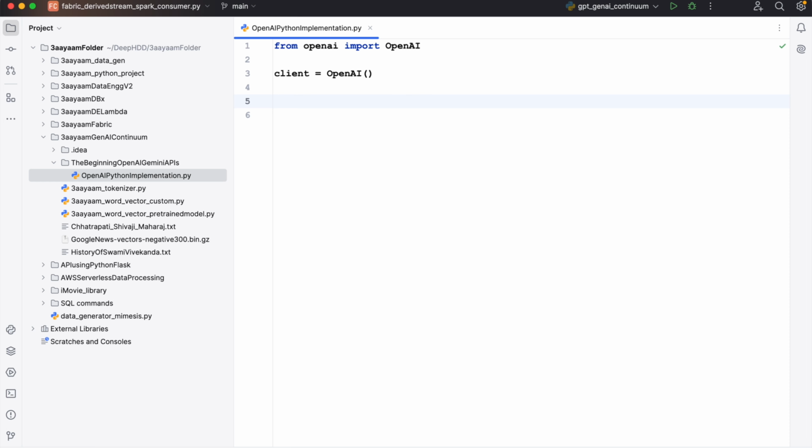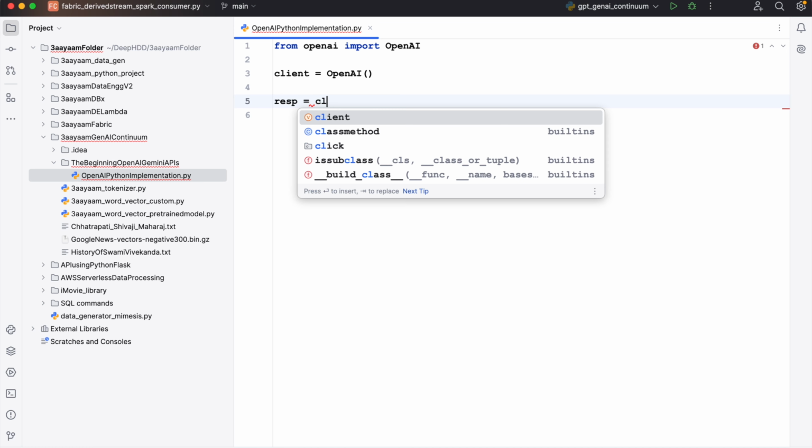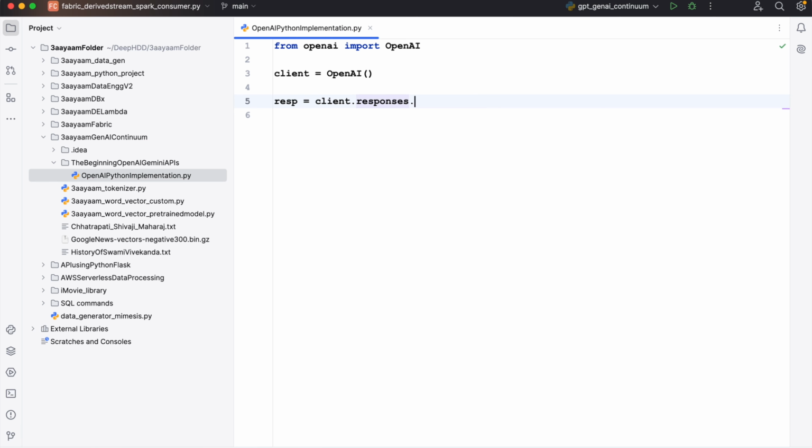I have shown you various different models, and there are model IDs also, like GPT-5.4, GPT 5.4 mini, GPT 5.4 nano, etc. I'll be using those models to send requests and get responses. This is the variable resp, and I'll be using the Responses API and the create method to create the request. And here the first parameter that I'll have to provide is the model name.